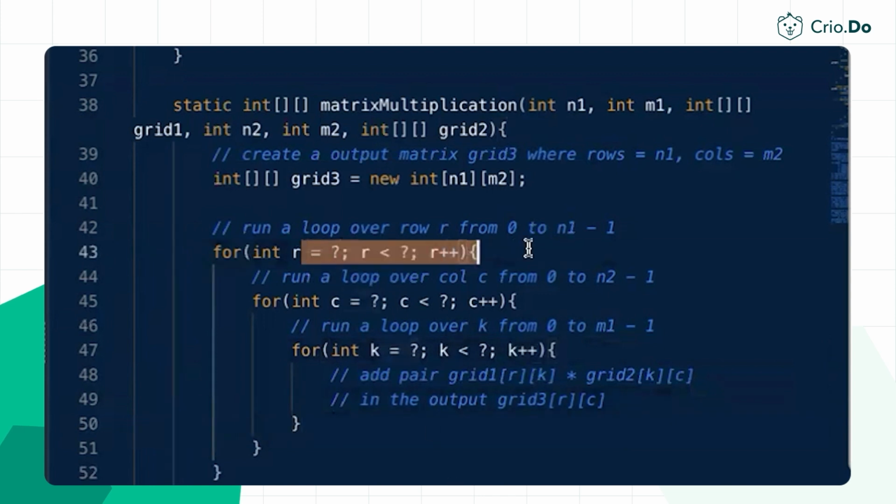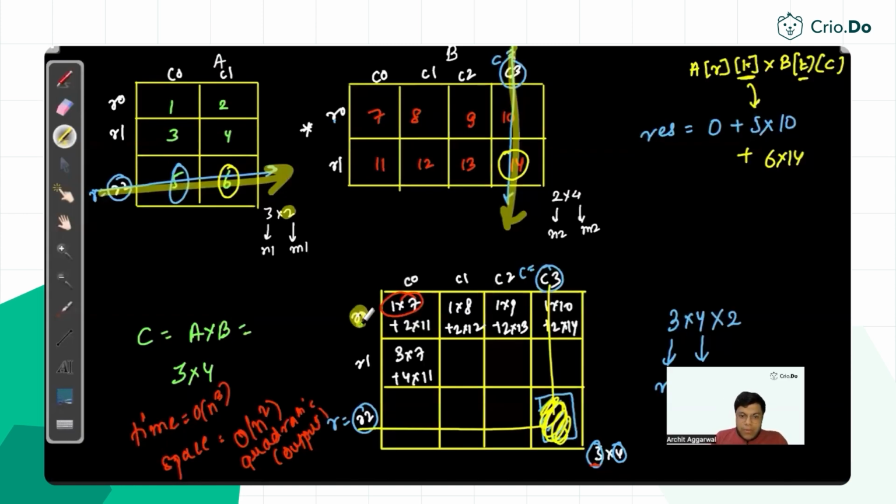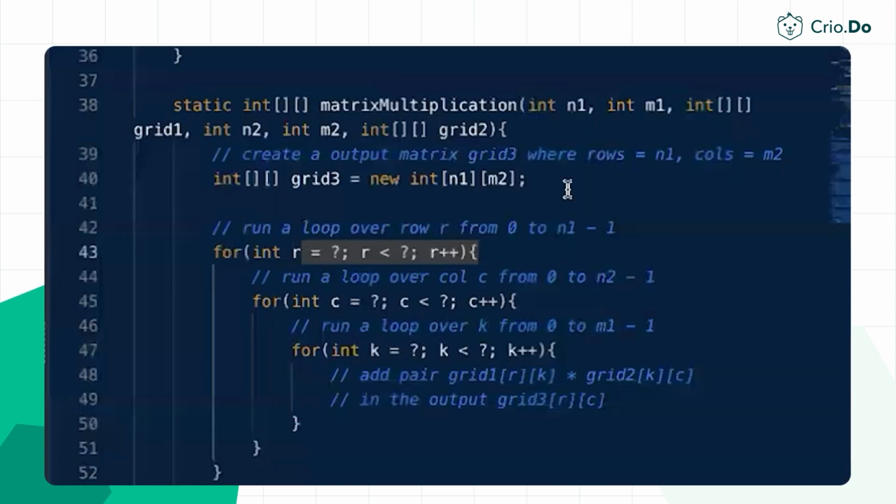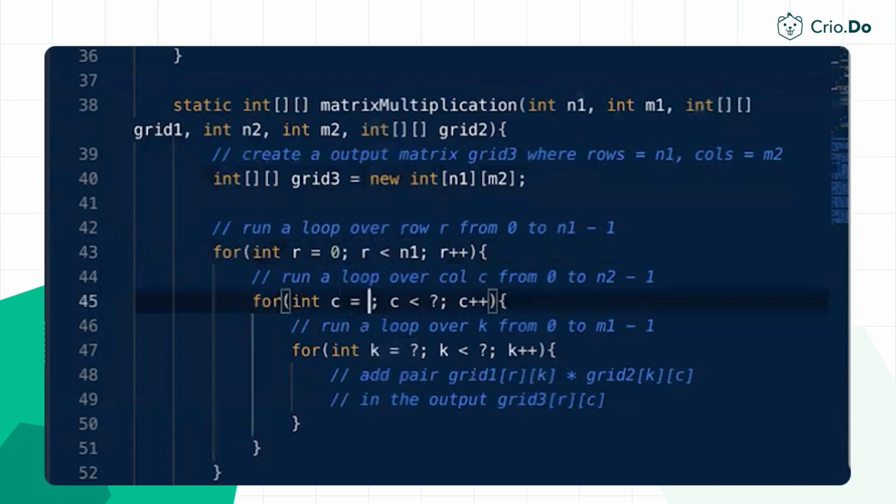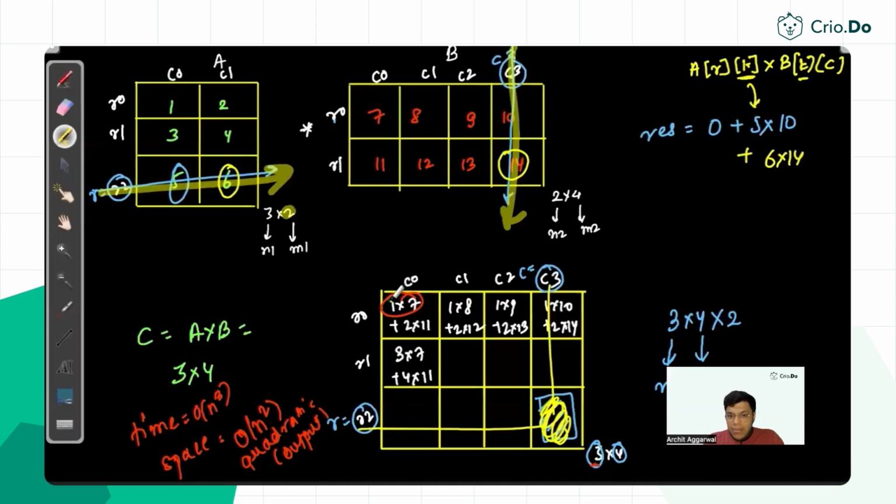But let's first discuss the row question marks. How are we iterating over rows? We are going from row 0 till row 2 if the output is having 3 rows. That is, whatever the output number of rows are, go to each and every row from 0 to number of rows minus 1. So since output is having n1 rows, we will go starting from 0 row going till n1 minus 1, or you can say less than n1 each row. What about columns? We will start from 0th column only and go till the last column. So given a matrix having 4 columns, we will go to third index column.